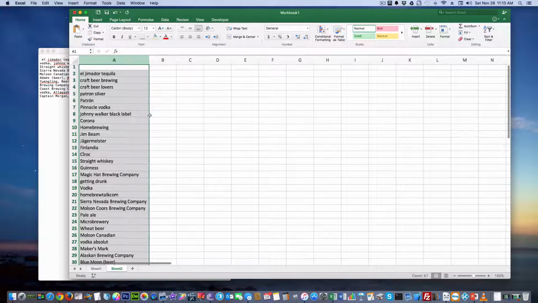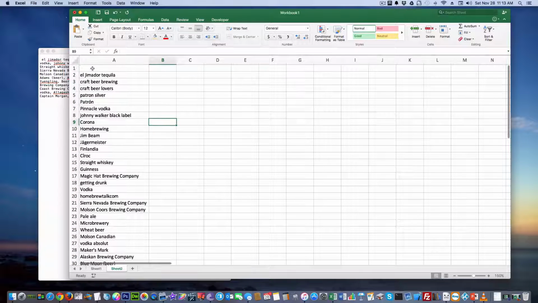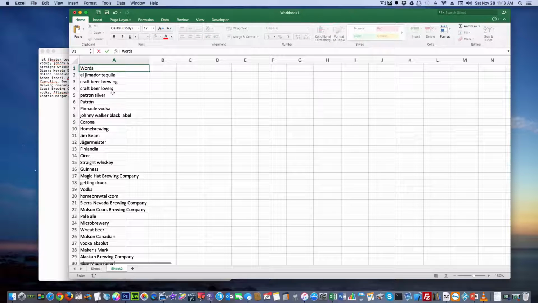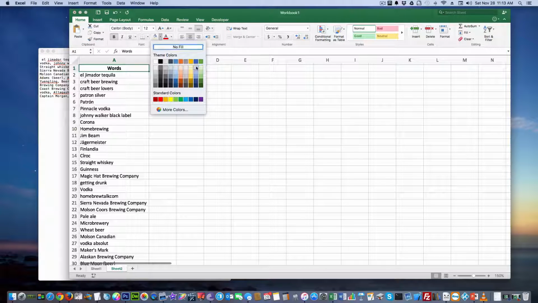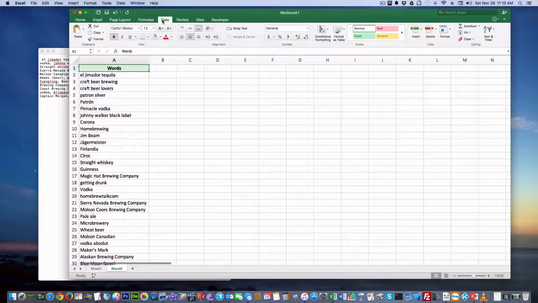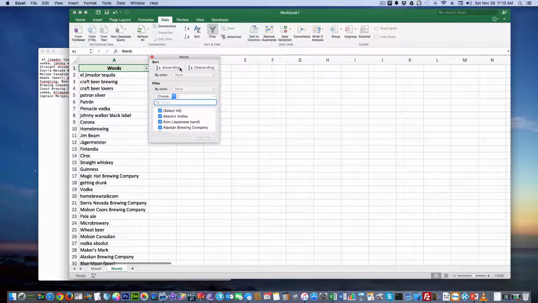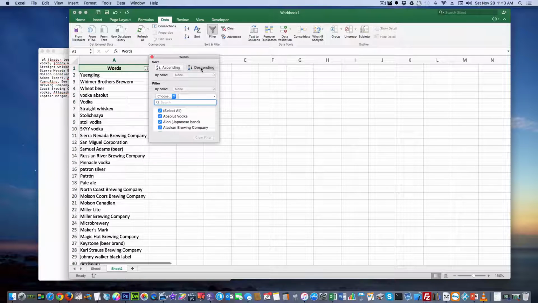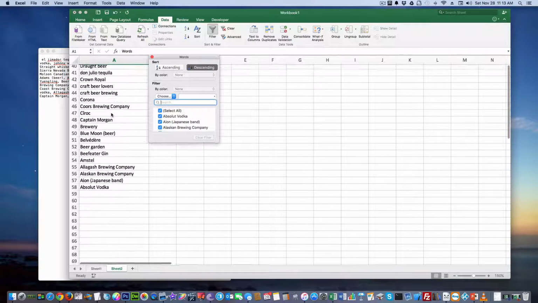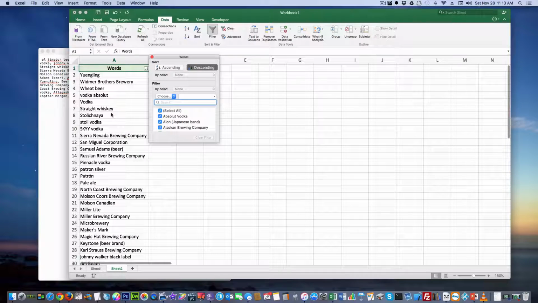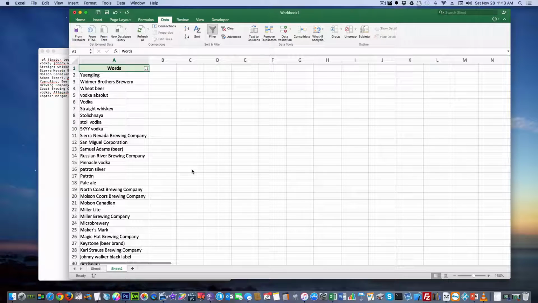And then from here, you can do whatever else you needed to do to continue creating your spreadsheet. We can center, justify, bold. We can add a little color to that initial header. And now once we've done this, we can manipulate the data however we like at this point and continue on with doing what it was that you were looking to do initially with the data in the first place.